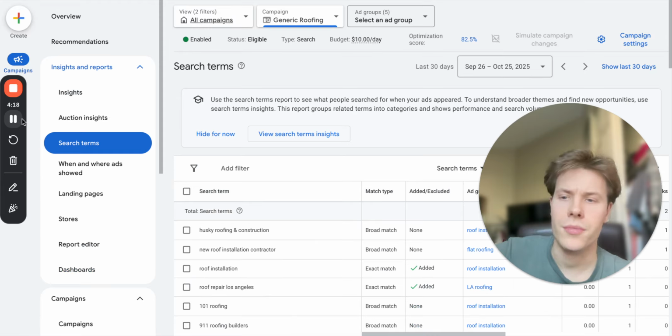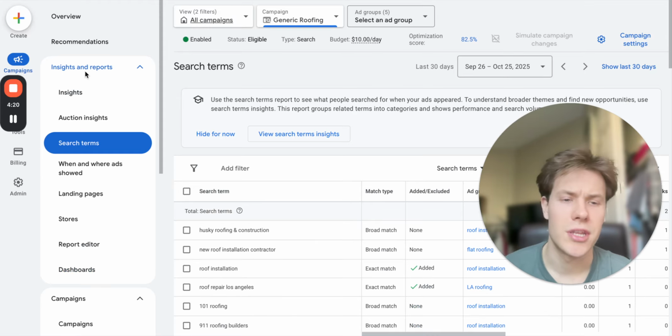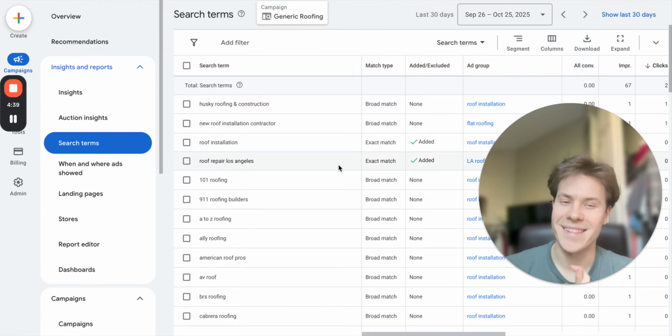making them appear for. So under the insights and reports section, you go down to search terms and we can see the exact searches our ads are appearing for. These are searches people typed exactly into Google search that our ads appeared for. They clicked on, we spent money on, that whole thing. Now, if I were just to stop here and say, give me your takeaway based on what you see at a glance, your answer should be, we're spending a lot of money on competitors. That's exactly what's happening here.